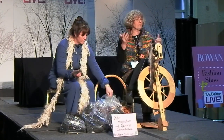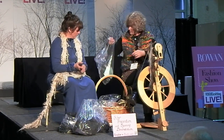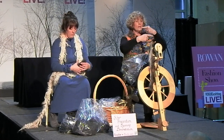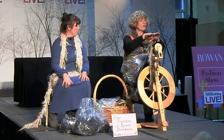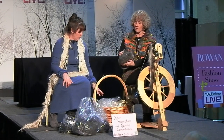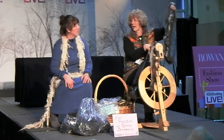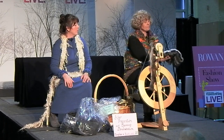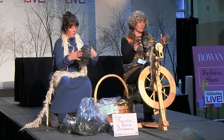To use a drum carder would be a little quicker, especially for blending. A drum carder is a drum with teeth just like the hand carders. It rotates around with a little plate in the front, and you feed the fiber into it — it cards the fiber onto the drum. When you've done enough, you peel it off. This one I've blended some silk in with the same alpaca — this is how it comes off the drum. It has some silk and some angelina fiber in it for glitter. It weighs about four ounces, and you can get pretty close to a four-ounce bat off a good-sized drum carder.